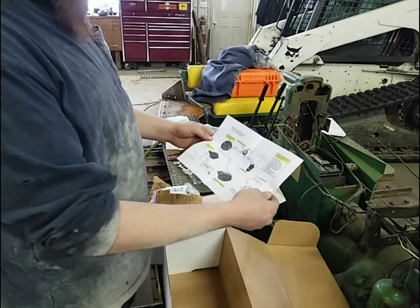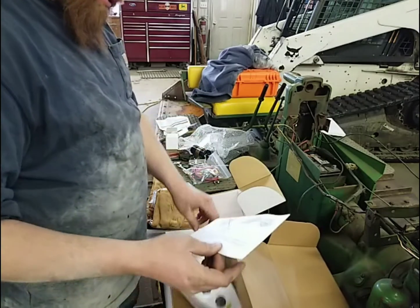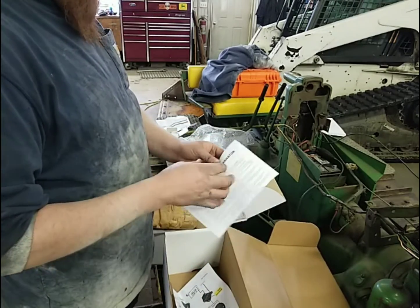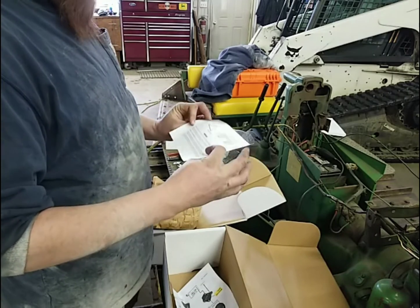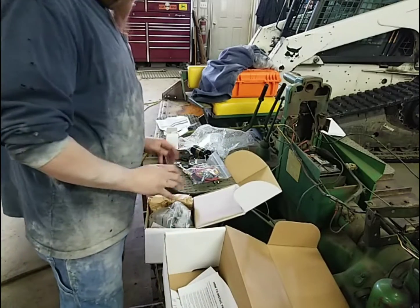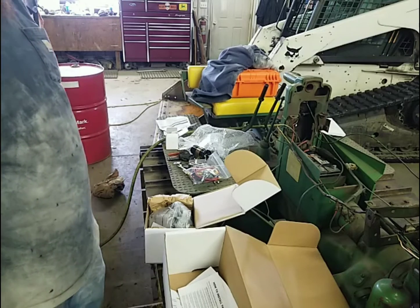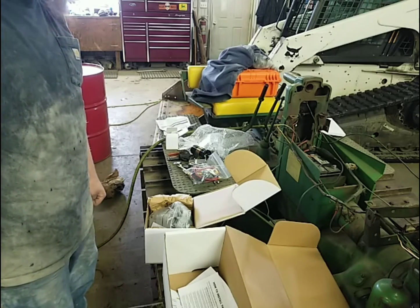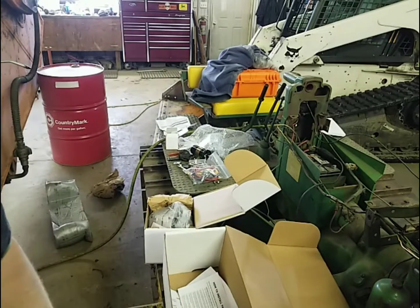Got us a wiring diagram here. Pretty self-explanatory. Tells us how to install the alternator, belt tension, all that. So nice kit. It's gonna be good. We'll get started putting this on. I don't know how far we're gonna get, but we'll get started because I got to go in a little bit and finish my truck rear end. So let's see how far we can get.